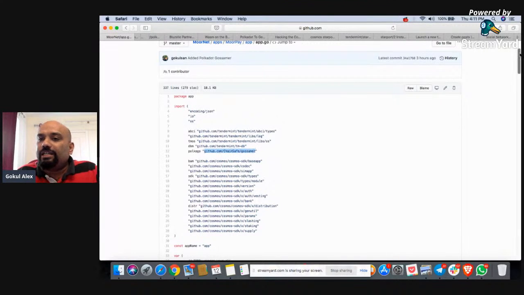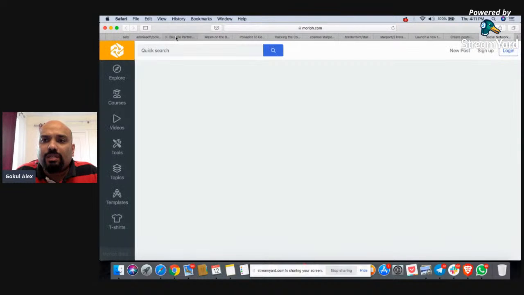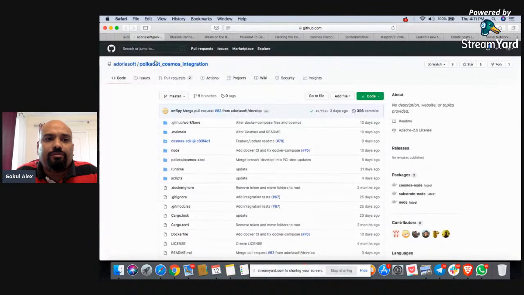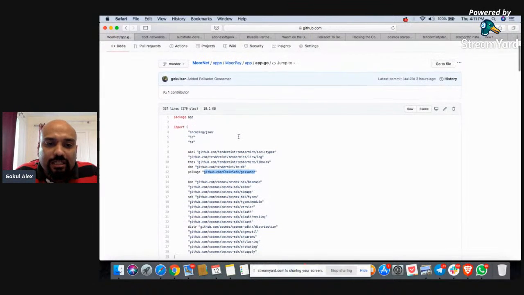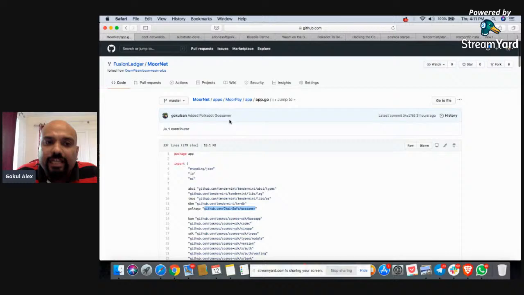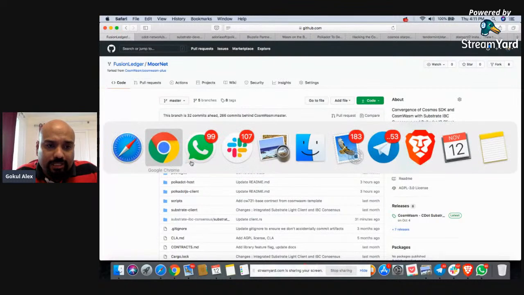Gossamer is developed by ChainSafe. So it is a kind of implementation of Polkadot on Go. So this is what I am integrating in the Moornet application. So now let me take you back to the presentation.